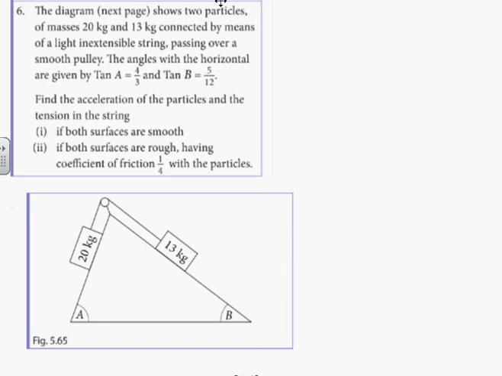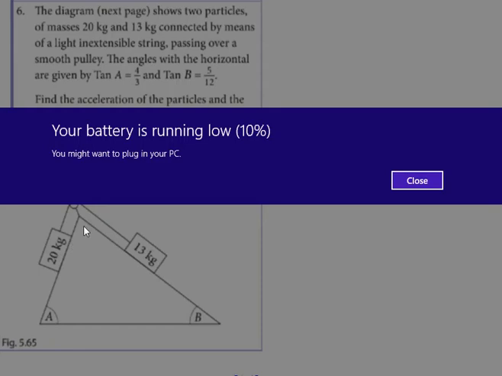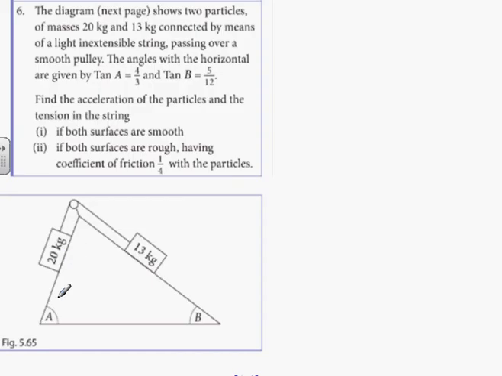Got to draw them separately to start off. Which one do you want? I reckon the 20 kilogram is on a steeper slope to begin with. See the way the 20 kilogram is much steeper than the 13 kilogram? That means that the 20 kilogram will more than likely fall while the 13 kilogram goes up. Has to happen that way, more than likely.